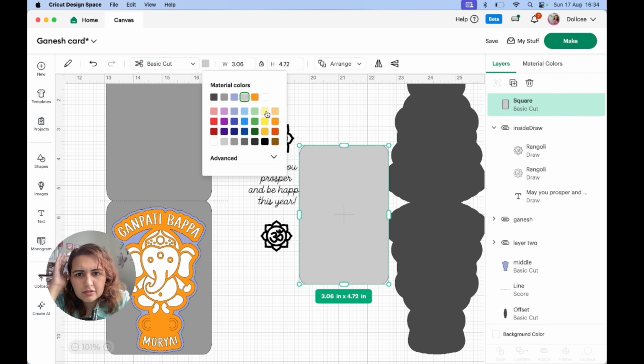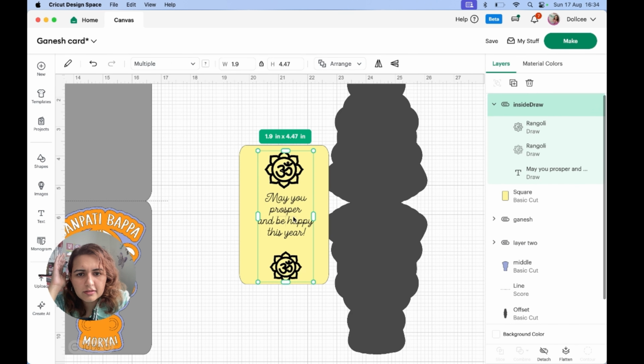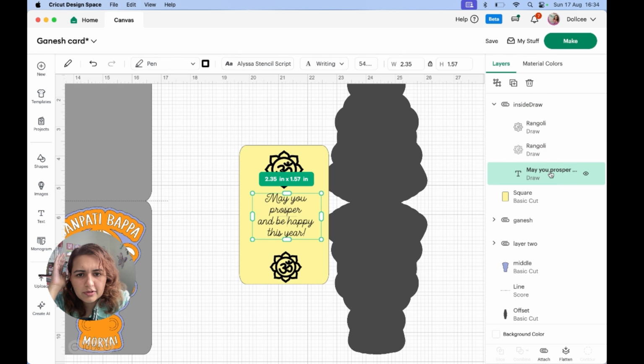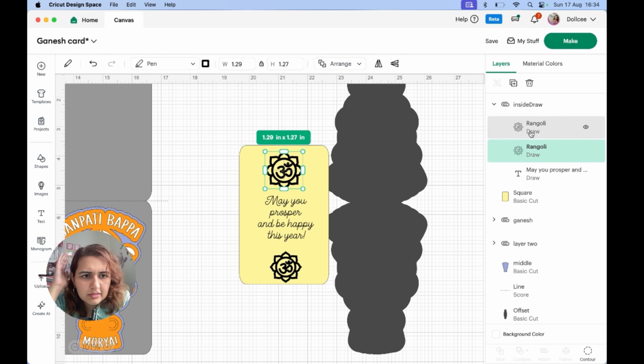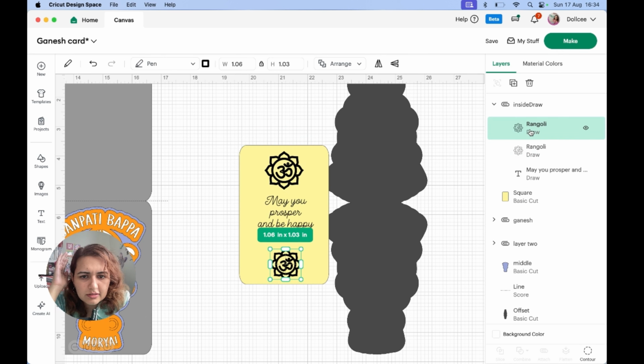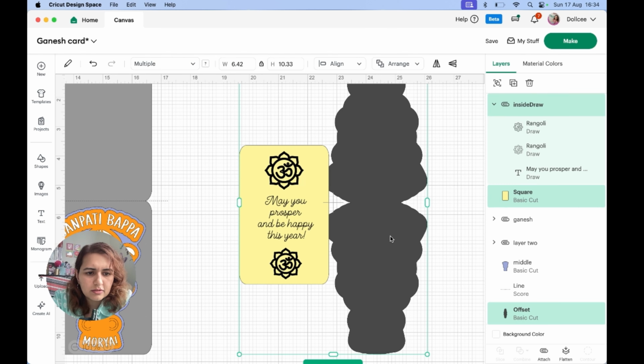Oh, let's make it yellow this time. And bring this in front. And let me bring this in the center. I'm using my keys to do it. And then this rangoli in the center as well. In the center as well. And attaching this onto like this.